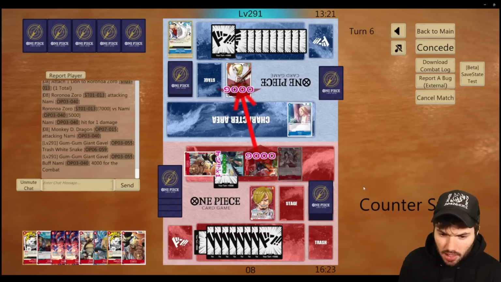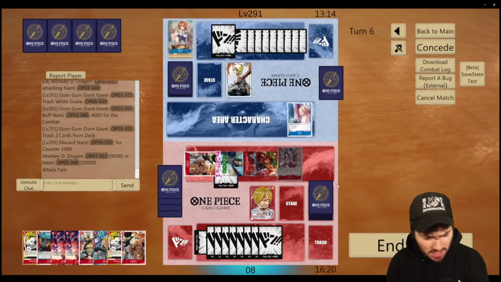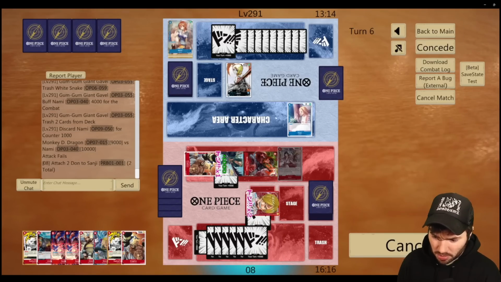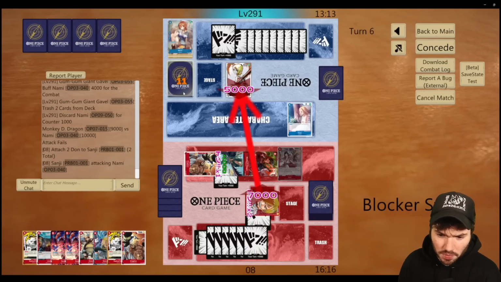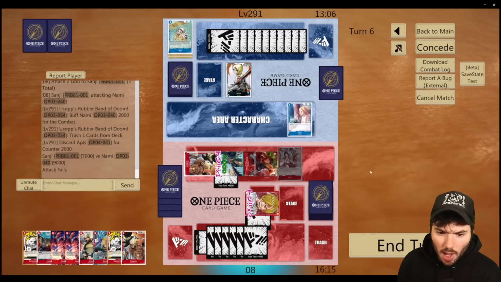Gavel, and they have to give me one more card. And the Nami. Okay, cool. Let's swing probably 7, right? I think 7's probably fine. Hopefully this can go through. I doubt it will. They might just be able to counter out of this one. Rubber band along with an Opus.